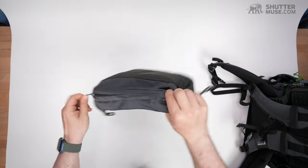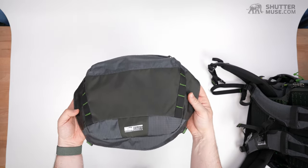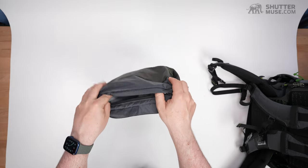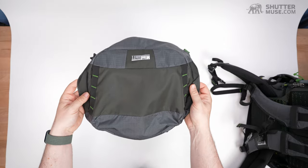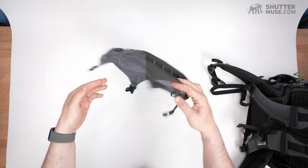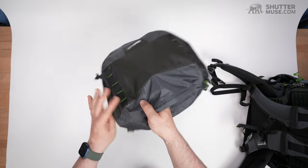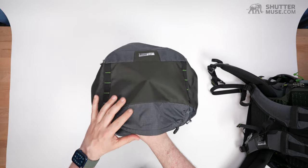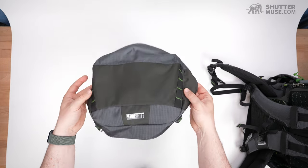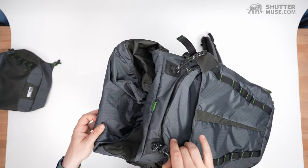The fact that this lid removes is a handy feature. Pre-COVID I traveled with this bag on a plane — I put all the accessories I wanted on the flight, like my battery charger and headphones, into the lid pocket. Once on the plane, I put the backpack in the overhead and kept the lid pocket in the seat pocket in front of me. If you were taking this bag overnight camping, you could put things you want inside your tent — headlamp, that kind of thing — in the lid, and leave the bag outside in the vestibule. So it's really handy that you can take the lid off.